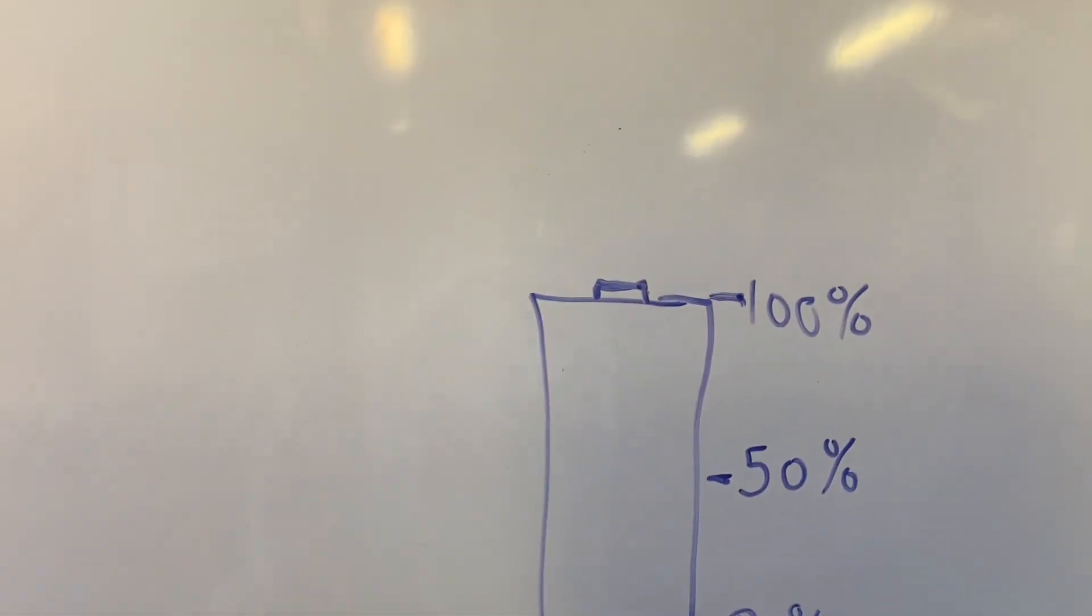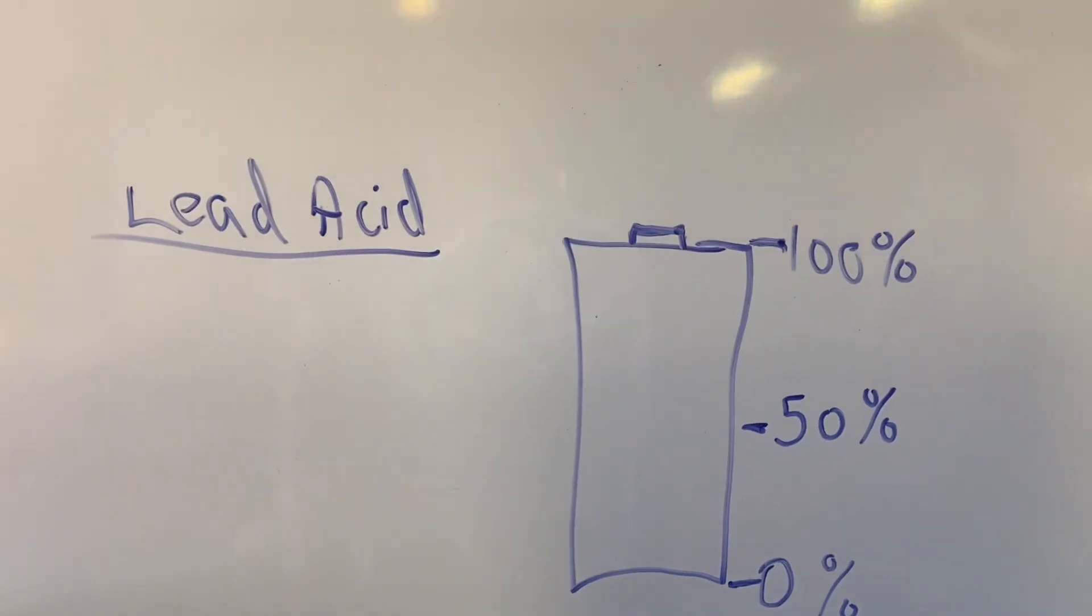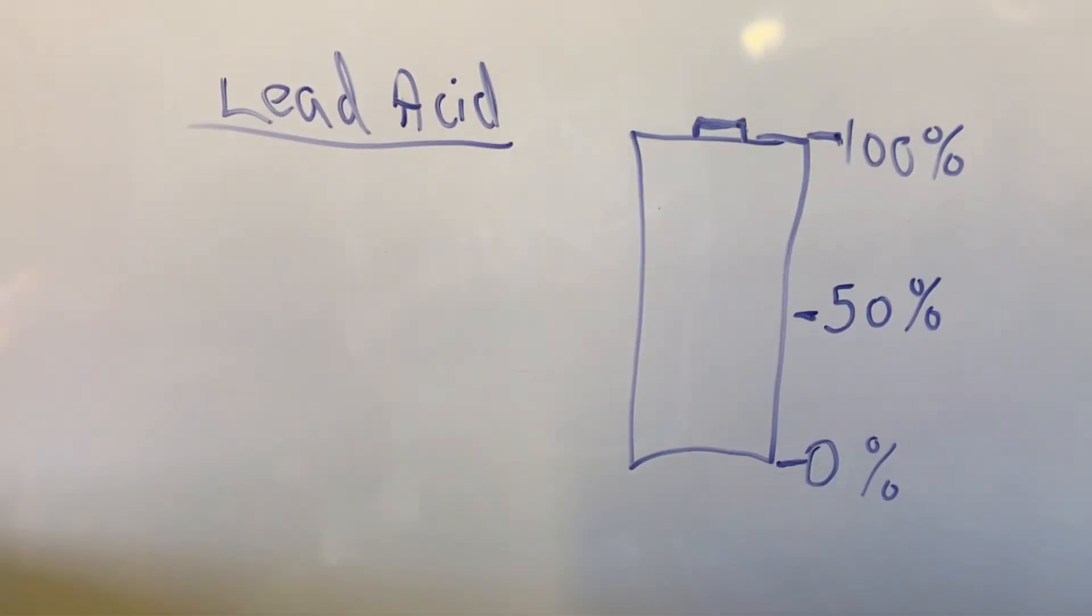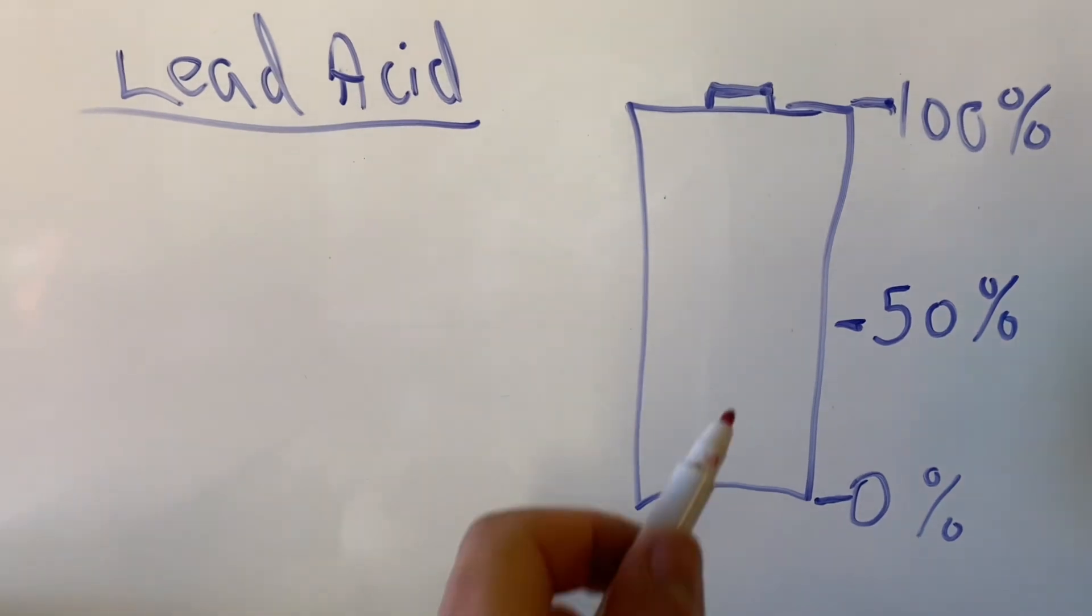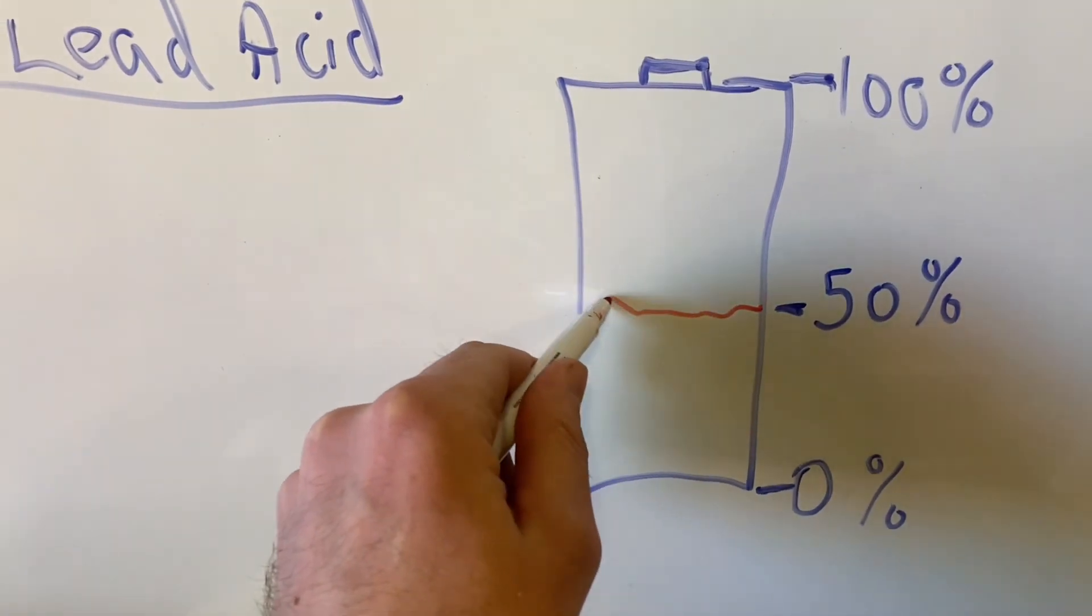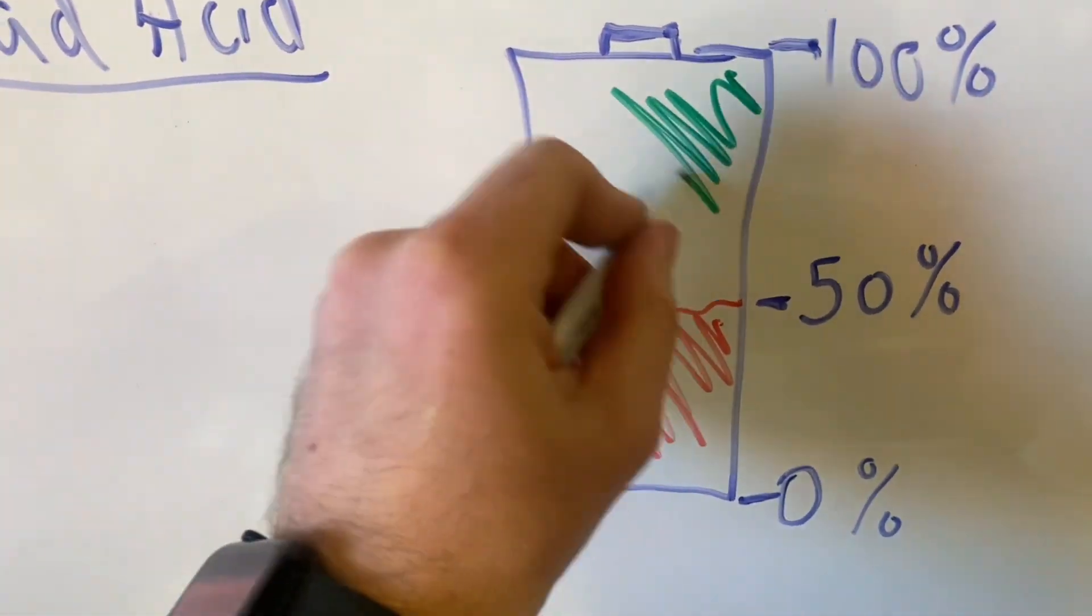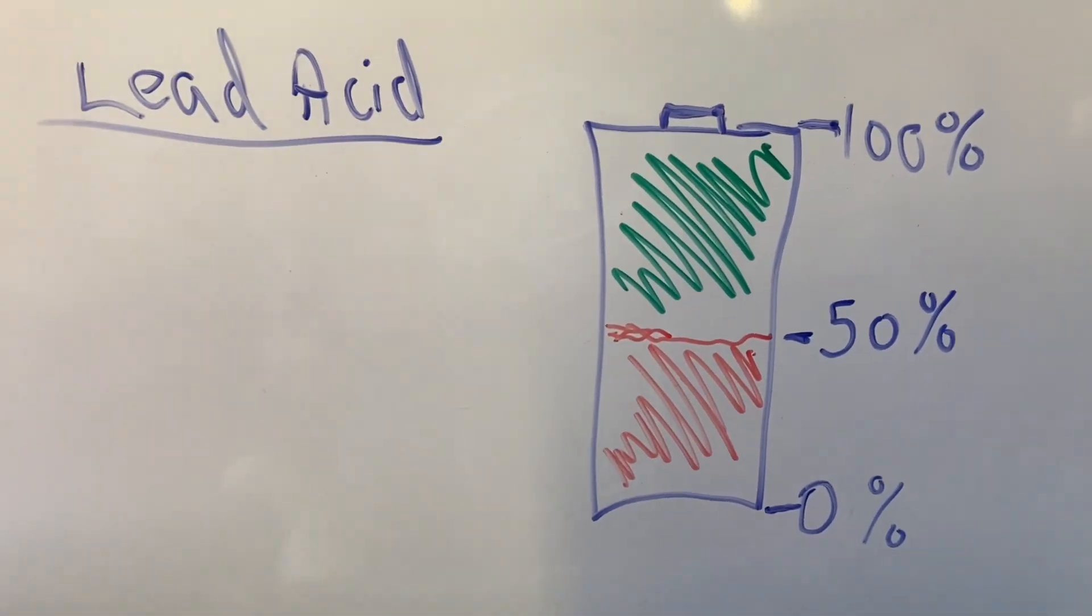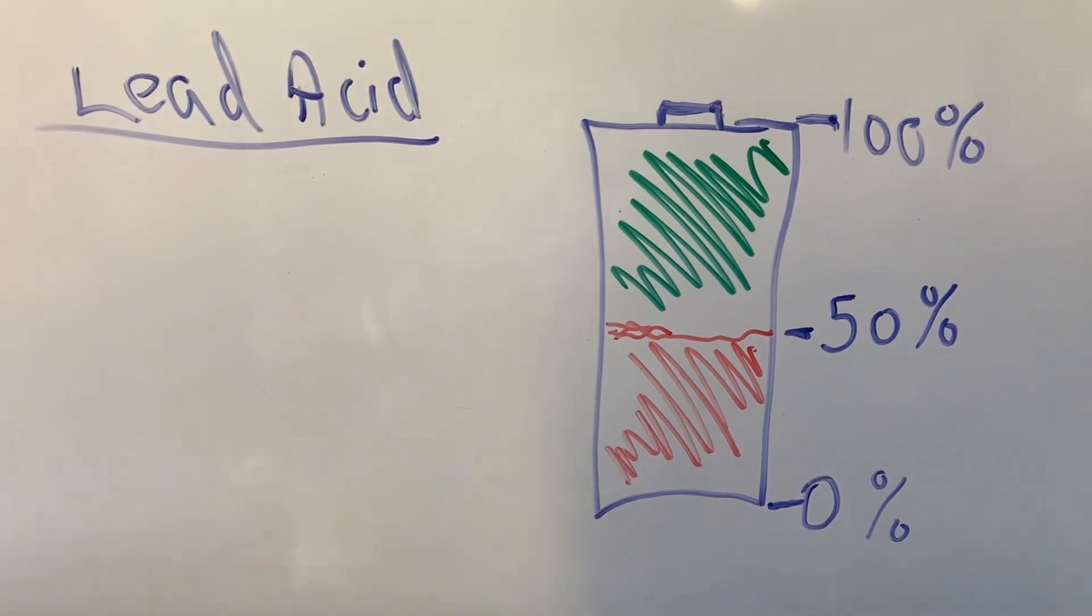First off, let's talk about lead acid, just to get it out of the way. So, lead acid batteries, whether it's flooded, AGM or gel or whatever, all have the same basic limitations. You really don't want to discharge them below 50%, just as a rule of thumb. Because if you go lower, it will shorten the battery's life. They need to be kept at a high state of charge, otherwise they will start to degrade.